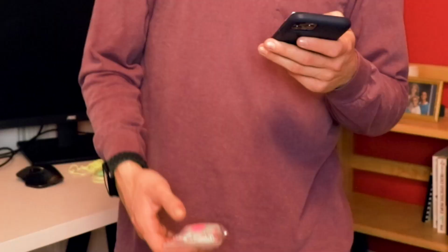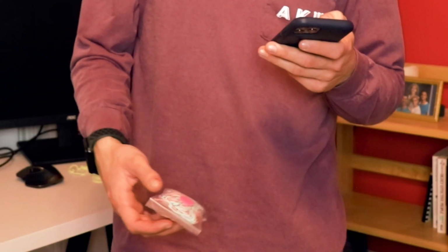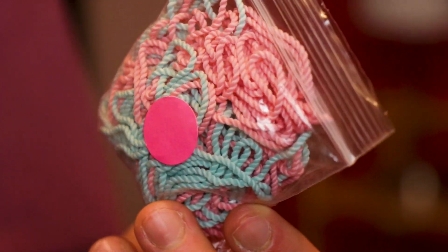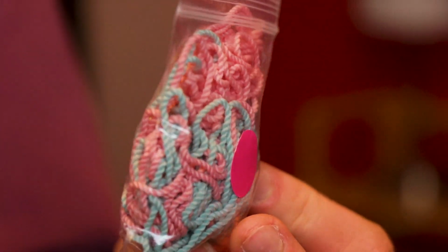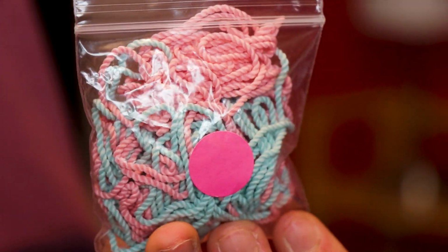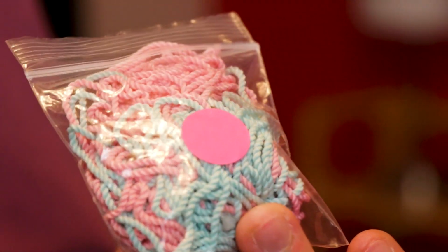Alright, so next up, the pink sticker string we have right here, the blue and the pink. These are some pure nylon prototypes called Schooner. I think that's how you say it, but basically they are entirely nylon string.